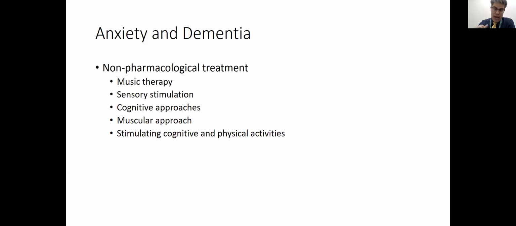Some of them did just motor hand skills, relaxation, and massage therapy for the muscular approach. Again, that crossed the midline, so it was hard to say whether that was effective. The control groups in those were taped imaging techniques and conversation, and again, not much difference between those. Then they had one where they combined stimulated cognitive activity and physical activities, because there was some evidence in the initial studies that maybe a cognitive approach or a physical activity approach would be effective.